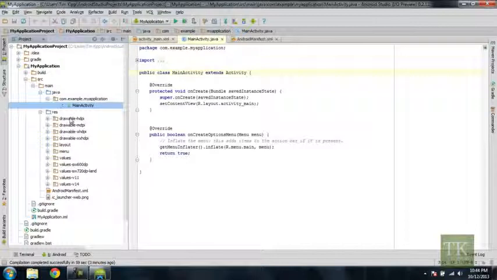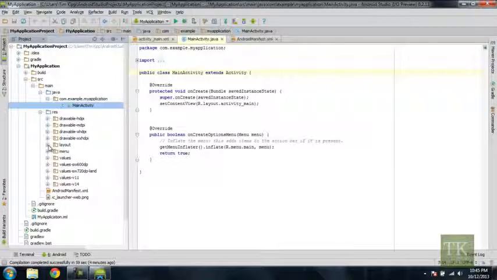Inside the Res folder you have some drawable folders. Pretty much what the drawable folders are is where your images are stored. You have them for different density levels of your screen. So like MDPI is for like a lower resolution screen, and XXHDPI is like tablet or high resolution phones. So those are there, so you can specify which icons or images you're going to use with certain devices.